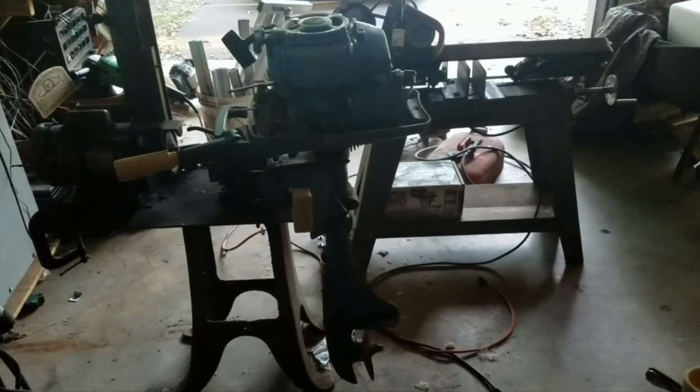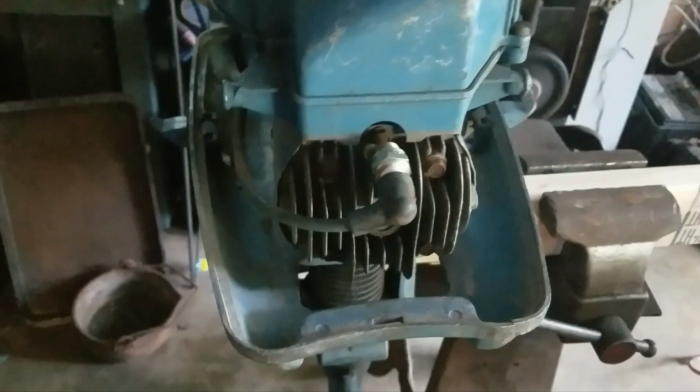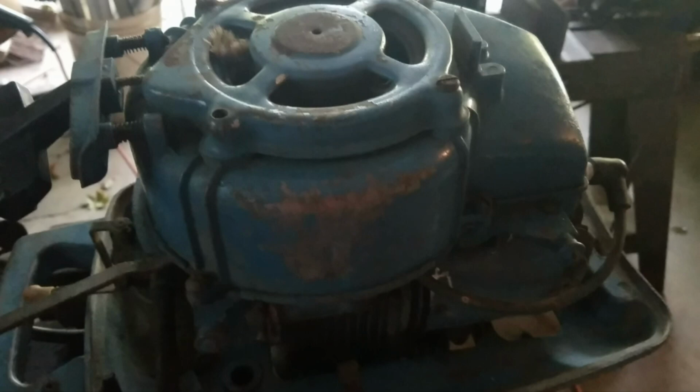Well, I have the Sportfisher up here on the 2x4 clamped into the vise. Has a fair amount of compression, but I'm not getting any spark. Nothing. That means I probably should take off the cover, pull the flywheel, and file the ignition points.